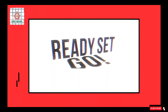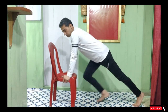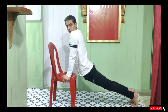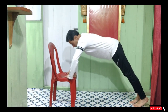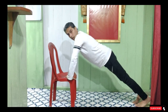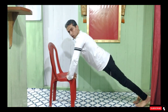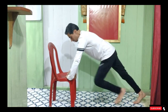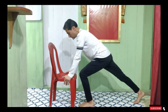Great. Now what's next? Very simple. Let's do something for our arms. Let's have the blood flowing. Okay, so we do the Bhujang Asana or the Cobra pose. A wonderful pose, taking care of your lower back and your arms and shoulders. And let's do some push-ups. So ladies, you can put your knees on the ground if you want to do these push-ups, if it's not comfortable. Otherwise, if you're wonderfully comfortable with this, go ahead with it.